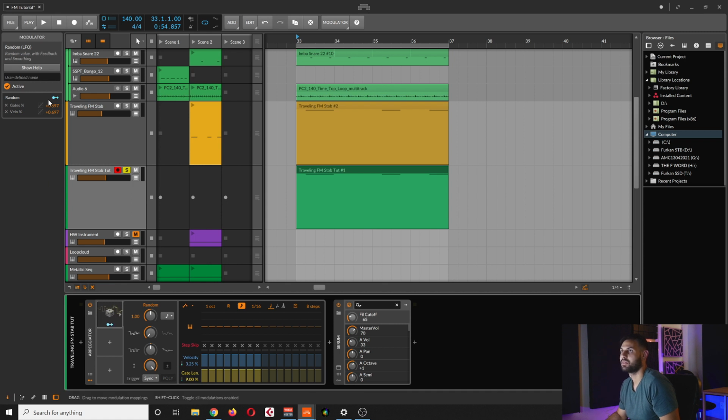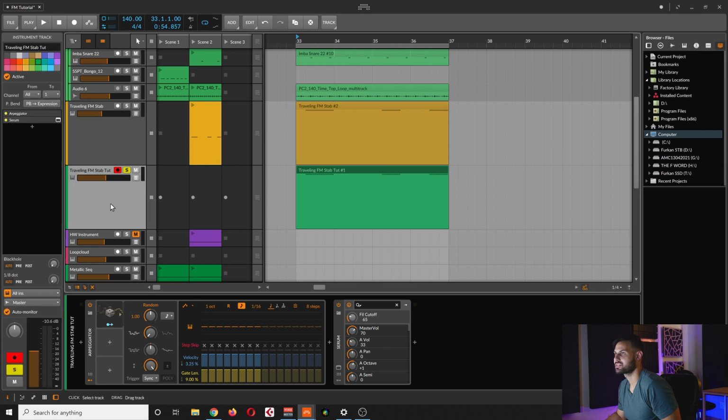You can click on this again, and if you click on the modulator itself, on the left hand side over here, you can see what values you're modulating, and you can also see here these things are going nuts. One thing I want to mention is that this button here makes it bipolar, but by default, it's off. So by default, this random modulator is unipolar, and that's what we want. And here you have these modes. You can just let it go free, you can let it reset with the note, or you can just sync it. Let's just hear how it sounds right now.